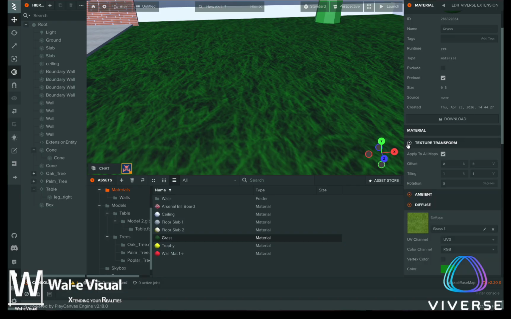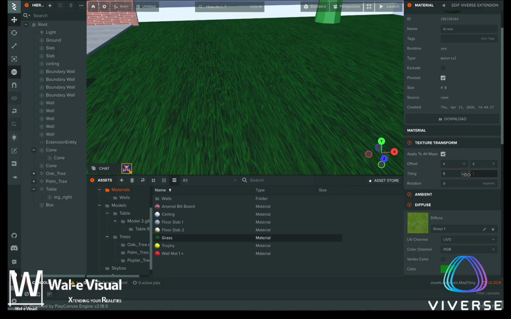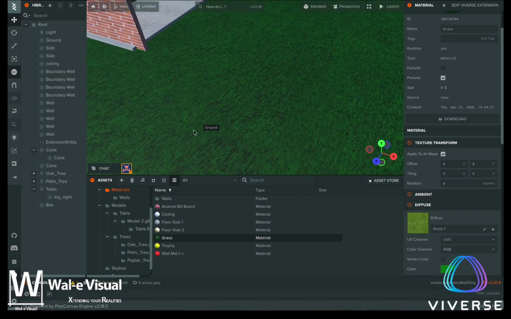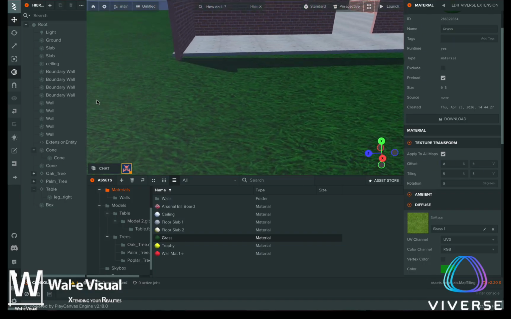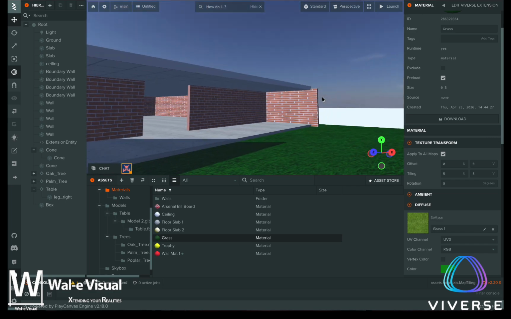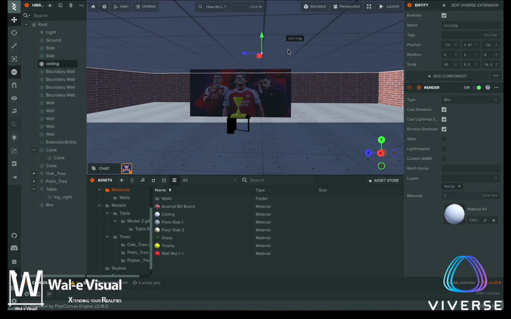And remember, if it is too big, you do a tiling thing. Tile it twice. Let's try 5 by 5. Yeah, it looks nicer now. But I'm worried this might cause some darkness.